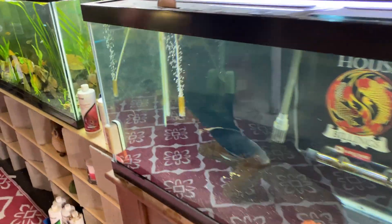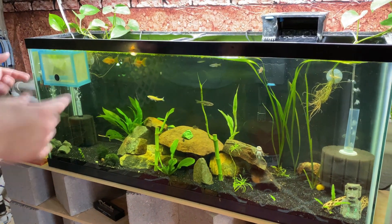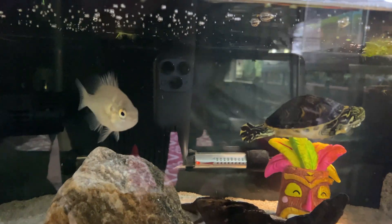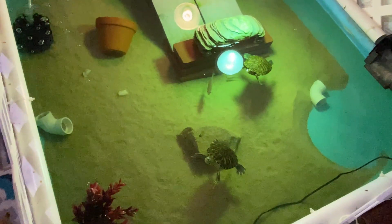Suede is down here doing great, everybody in here is doing great. So many things I'm going to do to this — once the oscars are out I'm going to get new fish, get all my autos back, get some more cory cats. I love this duckweed — I take it literally every single day and give it to the baby turtles; they're doing great. The sunfish tries to eat everything. The jade goby is out too — you guys never really get to see him; he's always hiding. We're still working on the big pool pond for outside; the one I found fell through, but a lot cleaner in here now.